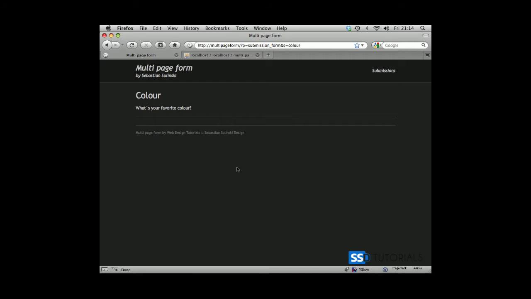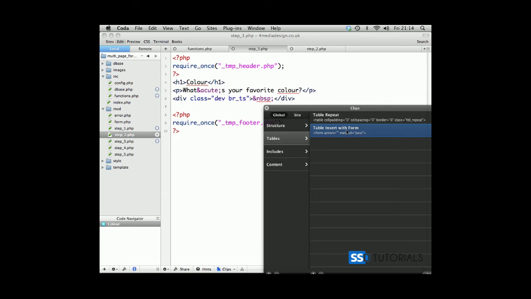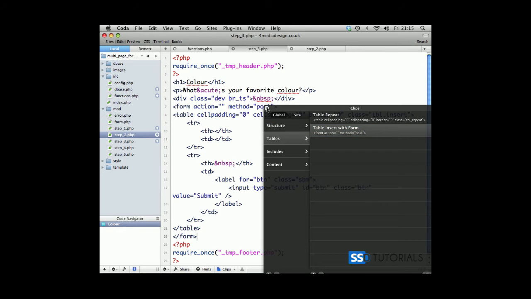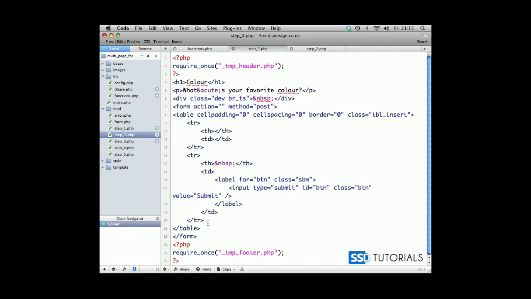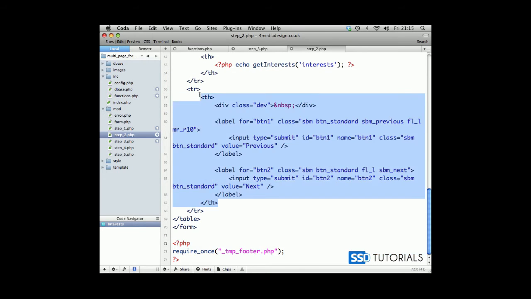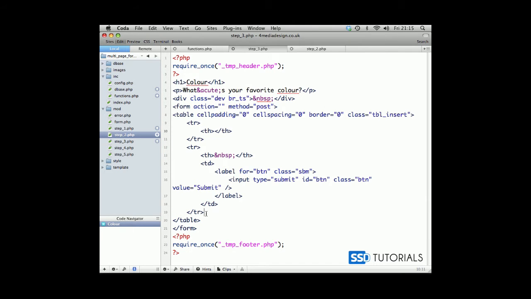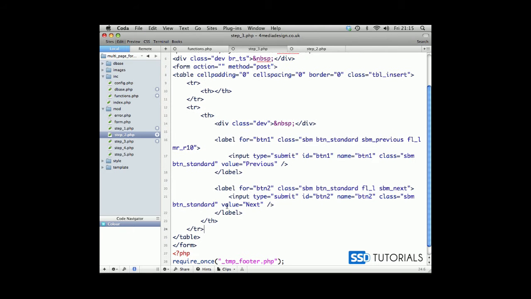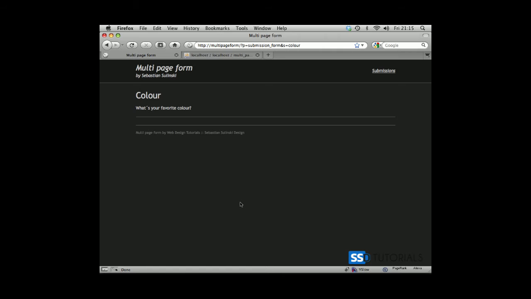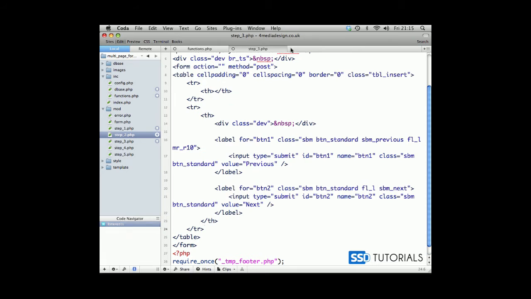Okay, so everything's fine. Now we will need to add our form. So let's use the same thing as we've used before. So our insert form, close this. So we have our form exactly the same way as before. Let's remove these TD tags. Actually, we can copy buttons from the previous file. So if we copy the entire table row and paste it here, so that we don't have to go through this again. So hey, our buttons are already here. If we refresh the page and check, we've got previous, next. It's fine. We can close our step 2.